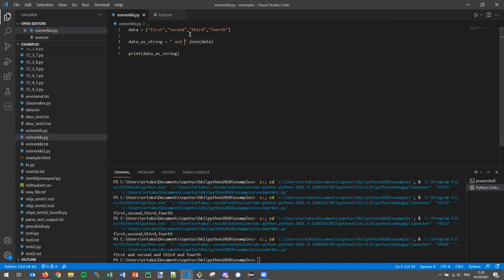The syntax is a bit complicated to remember because for some reason we are providing the delimiter and then the method referencing the delimiter. But it's a useful method nevertheless, and this is definitely easier than using any of the other methods to join the data. So it's a useful thing to remember.